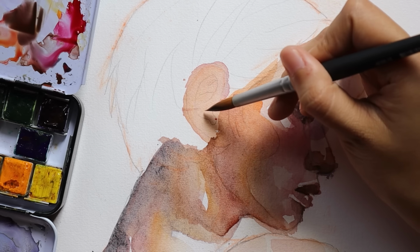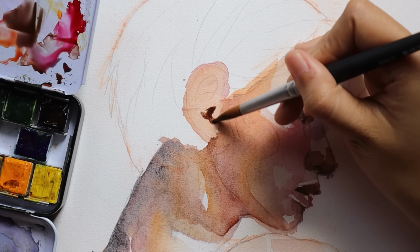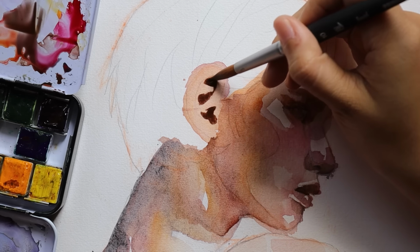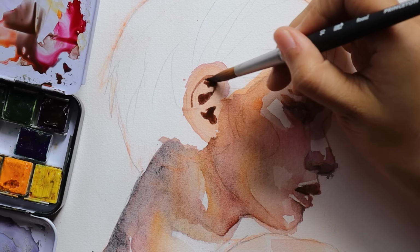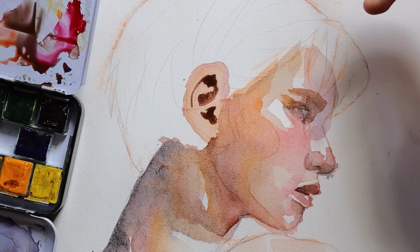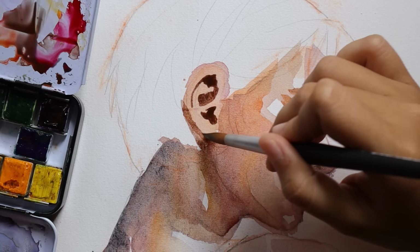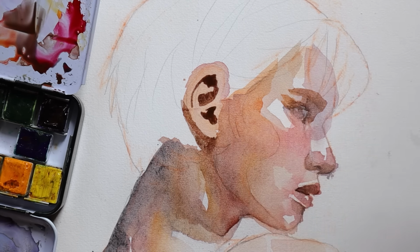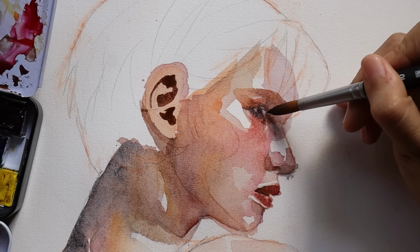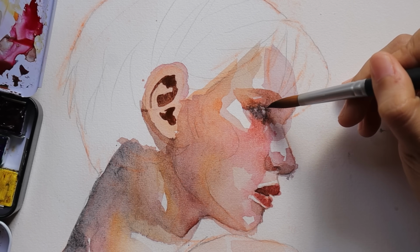I think too, because I was just watching so many of Paulina Bright's videos, that towards the middle of this piece I was more restrained in how many layers I would put on, and the layers that I do put on, I would be more careful with them. So I was really happy about that, especially in the ears, which is something that I always get wrong, just because I don't pay that much attention to them, or sometimes I overdo it with the layers.